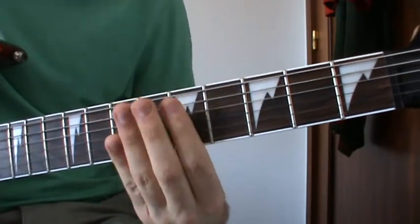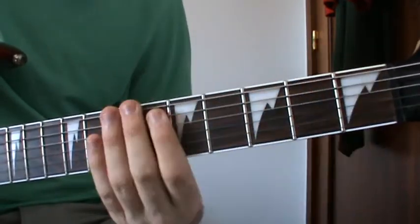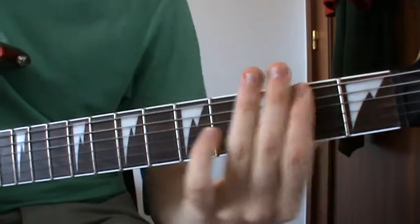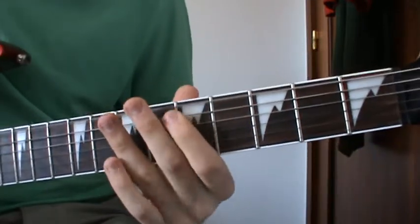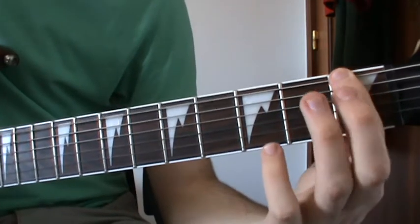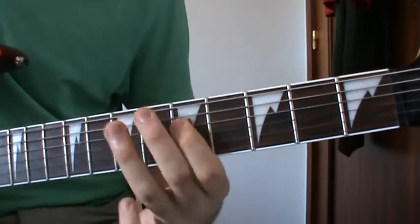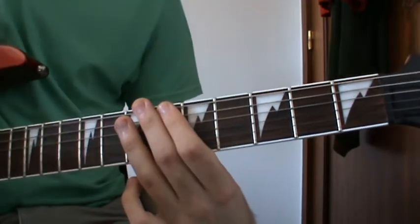You're gonna change the string. So you know it goes from this to this, to third to second to first. Time it has a different impact. It goes two times on the first and the first fret, open E string, it ends like this. So yeah, this is the riff.